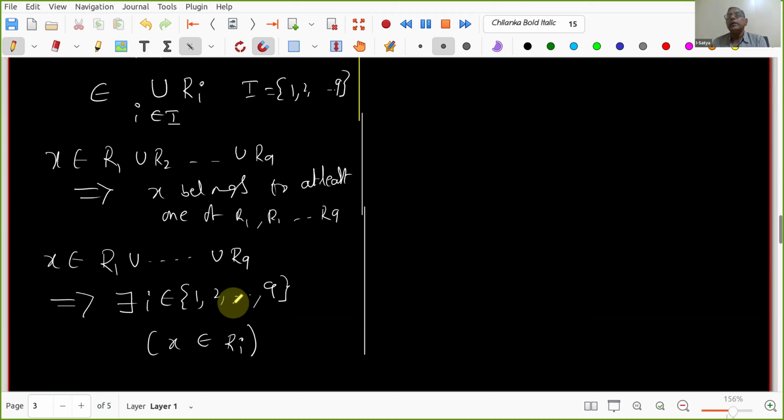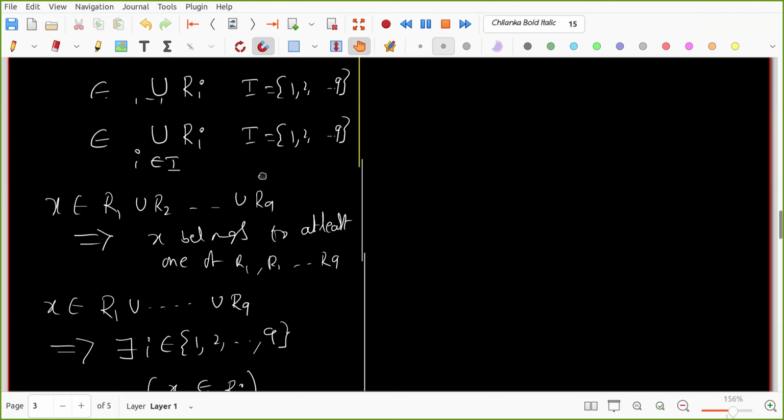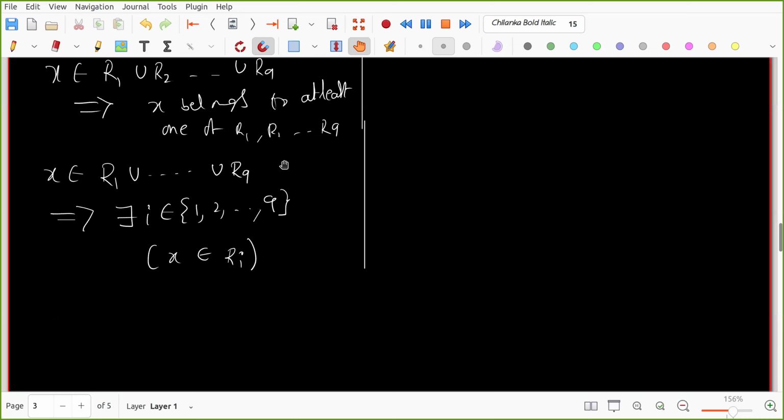Question is there. Gurmeet, you have a question? So actually, a student here belongs to any one of R1, R2 up to R9. I think you will be... because that implies it actually belongs to R1, but also that it belongs to another group also. No, that's okay. See, there exist, it means the same thing.